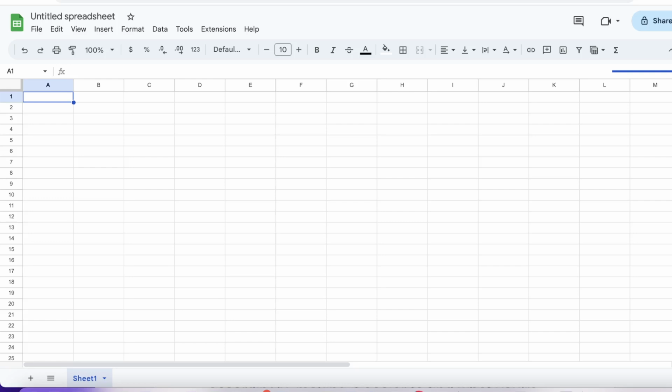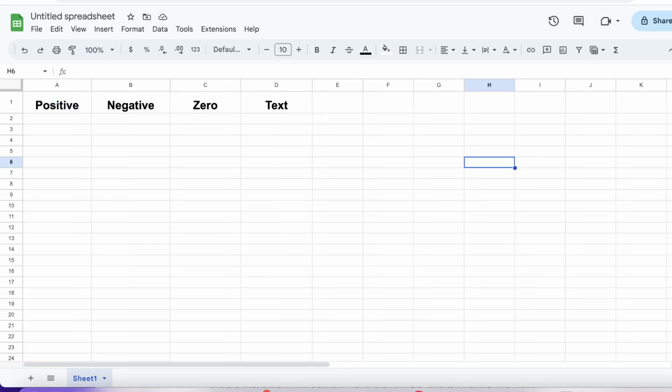It could be a million numbers, but with just a few clicks, you can change the outlook of all your numbers. So to understand how custom number formatting works, you should understand these four categories: positive, negative, zero, text. These are the various categories of values you would always want to edit. And actually, these are the values we enter into our spreadsheet.